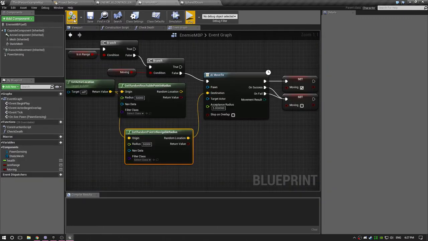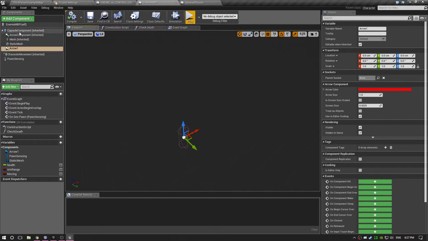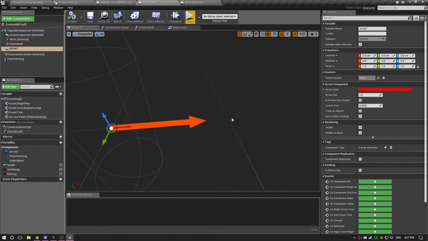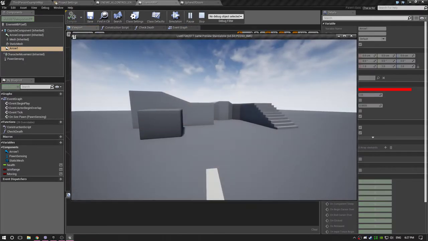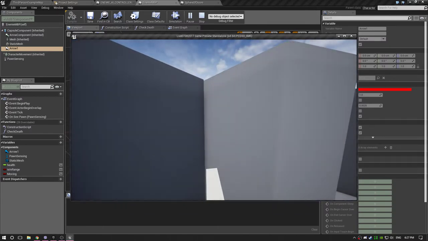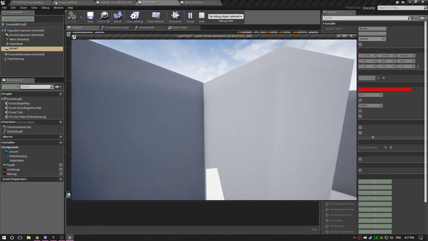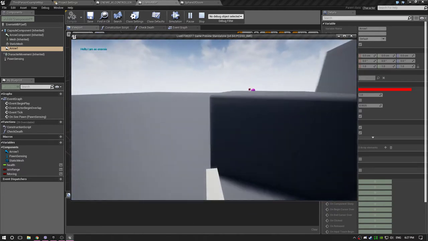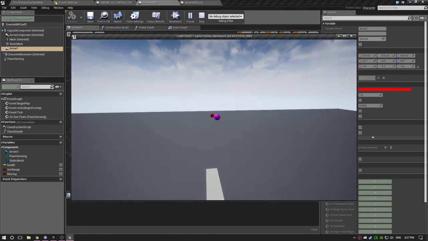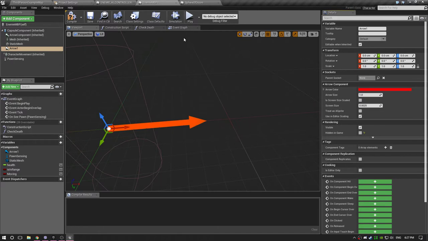Let me quickly do one more thing. I want to add an arrow component so we can see which way they're looking. Okay, fantastic. Now we can actually see. Interesting. Yeah, we're basically creating a third person, first person kind of shooter. So where are these guys' arrows? Let's see. Ah, yes, they're hidden in game, of course.